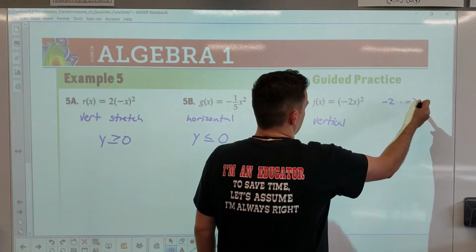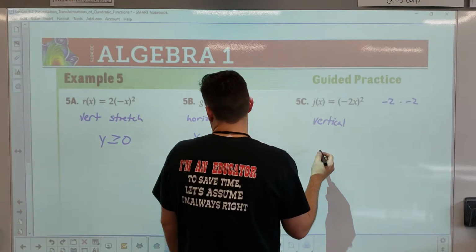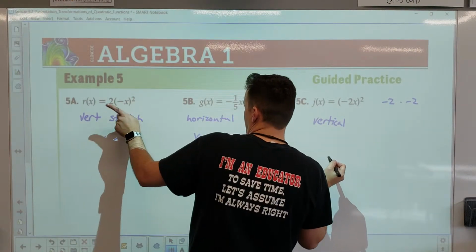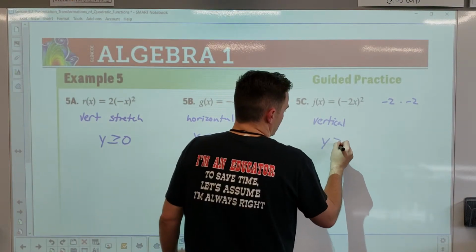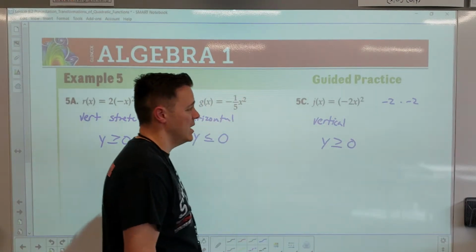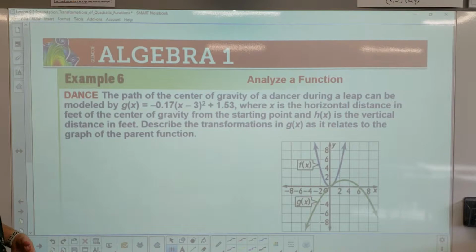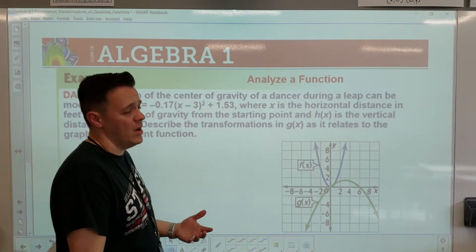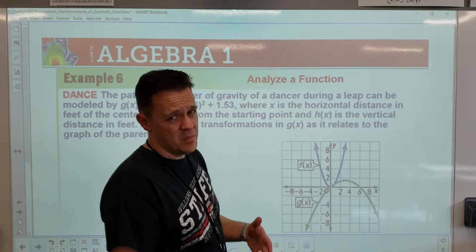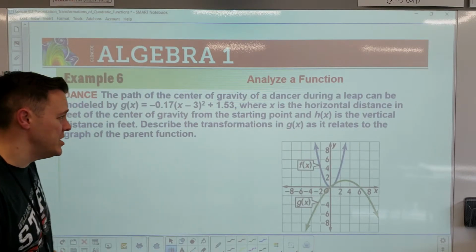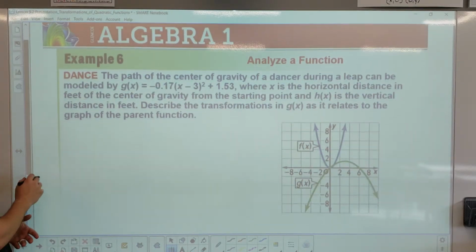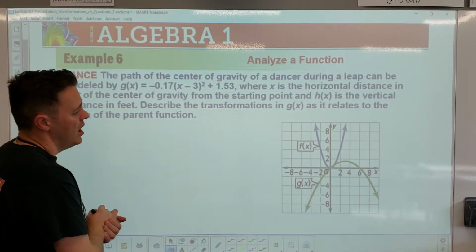Negative times a negative would be positive. So if it's positive, it's going to be the same as this one right here. So it's every value greater than 0. Okay? Just make sure you guys understand the principles as we go through. And now what we're going to be doing is we're going to talk about, and I'm going to end it pretty quick with these equations. Just knowing what it actually means and how you go from there.